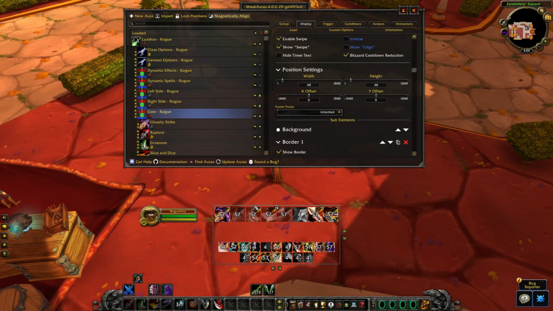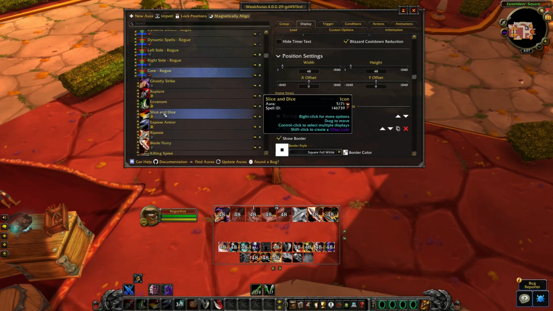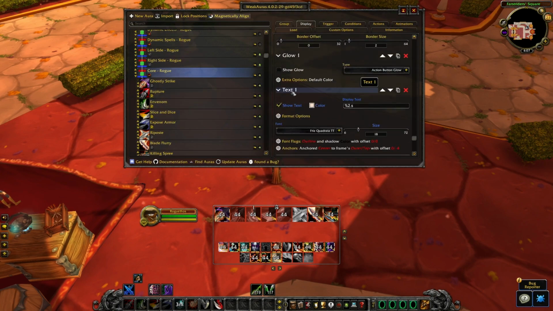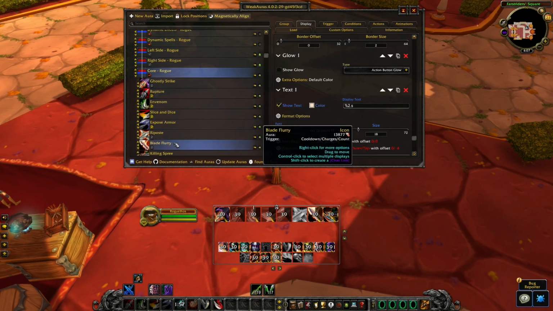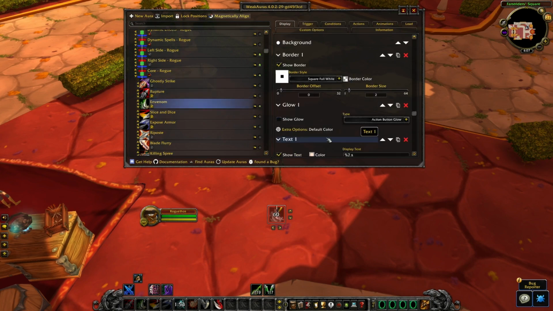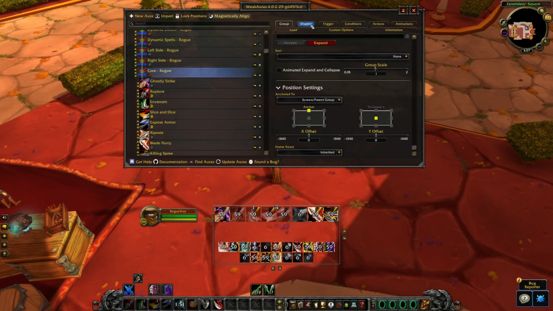But you're still not done because there's a couple of other options that are going to be needed to change here. Some of the abilities are going to have stacks that are going to be tracked, and they're going to have a little number here. You can see the little 1 over this icon over here. If I click on the core group and I go into display here and I scroll down, I'll see a text 1 here. And it's going to show in blue to let me know that it's not the same as every other aura. Like this one doesn't have it, this one doesn't have it, but this one does have it. So it's letting me know which one it is, pretty much.